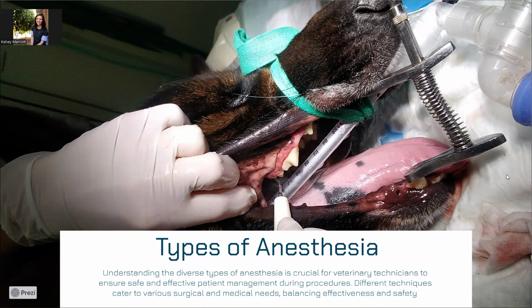As technicians, we understand our patient's needs, which then determines our drug protocol and which anesthesia we're going to go with, because every patient presents at the clinic with different needs, whether it's a general practice type surgery, just a spay and neuter, or something a little more invasive like a limb amputation, or even cardiac surgery, or something traumatic, or even just a wound repair. Anesthesia is involved in all aspects of that.